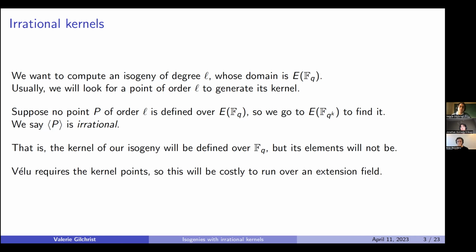In the case of Vélu, when you're running these rational equations, it's going to ask you for the kernel points. But because in our instance these kernel points are not over the base field, they're over the extension field, you have to do all of your arithmetic over the extension field. This is what's really going to slow you down and make things really costly. This is the main crux of CRS. In this work, we're going to look at ways to improve this and make this a bit more palatable, let's say.